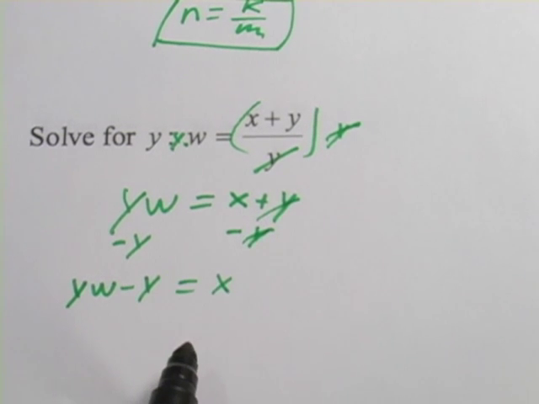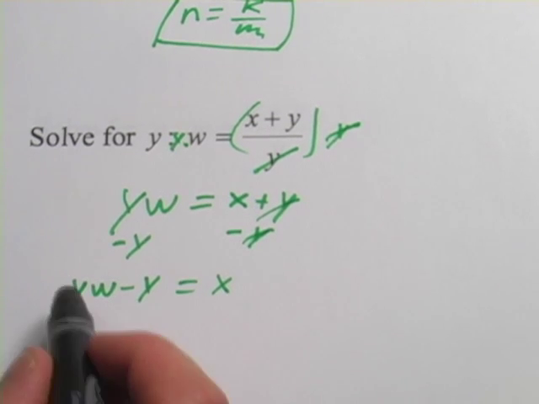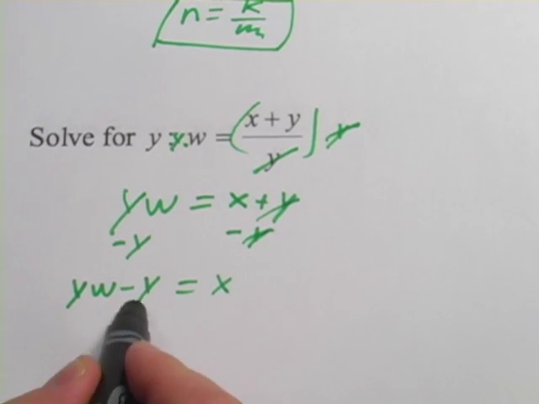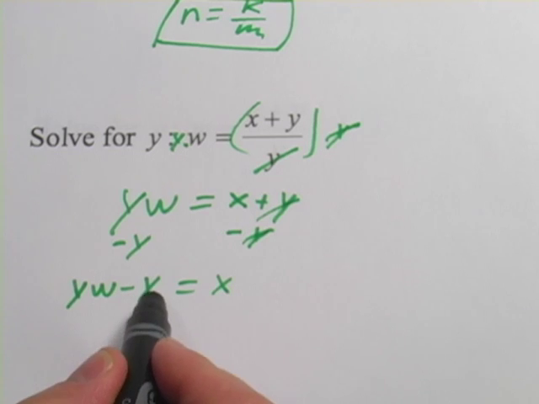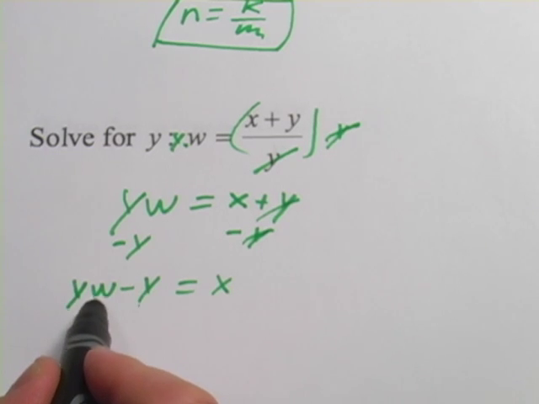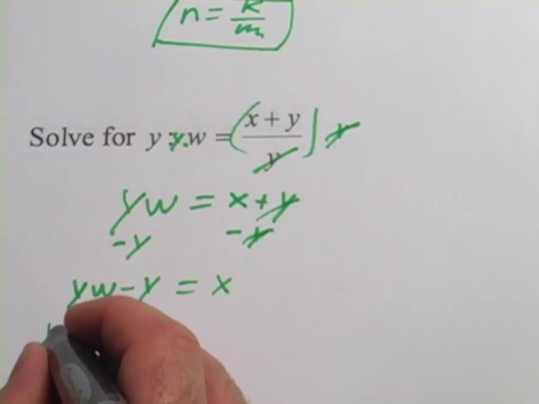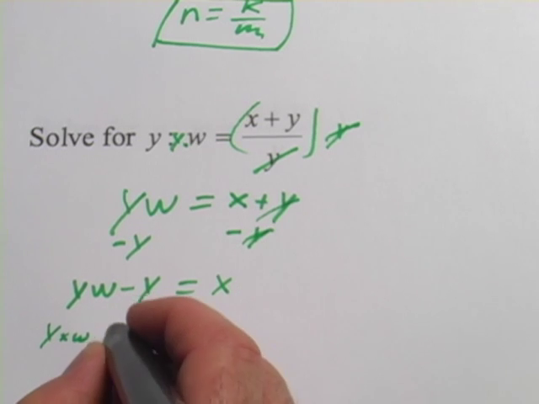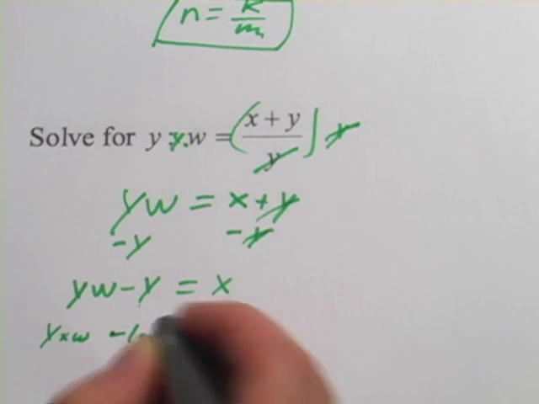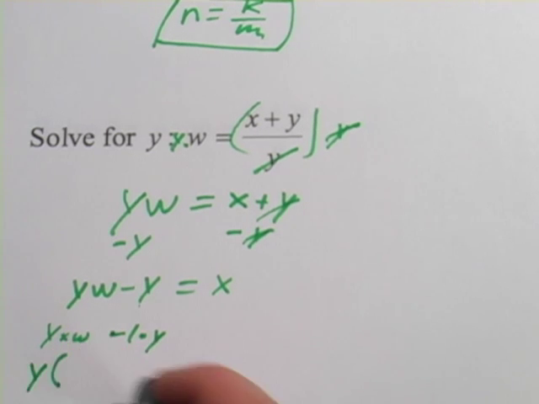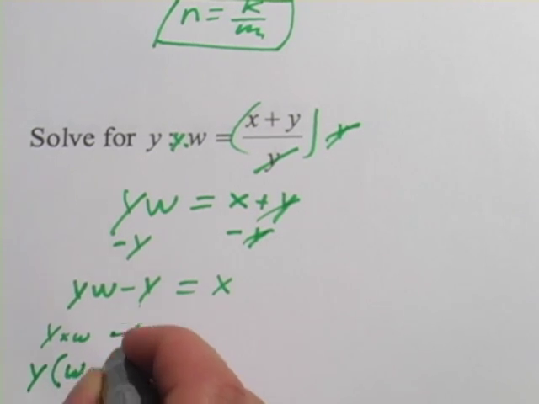Sort of looks like I've solved for x here. But I've got one final trick, and that is I'm going to regroup this. I'm going to pull out a y. Because there's a y multiplied by each term here, in this case y is multiplied by w, and in this case y is actually multiplied by negative 1. So I'm thinking about it like this: y times w and negative 1 times y. Now I can rewrite that like this, y times w minus 1.